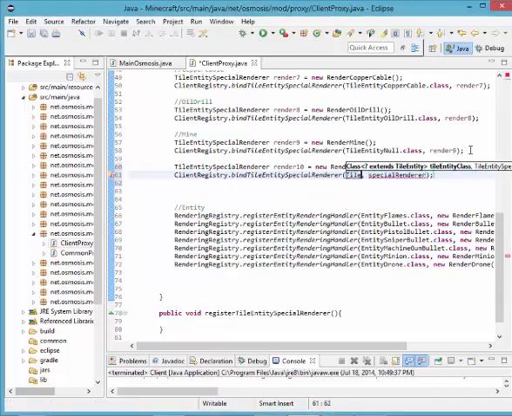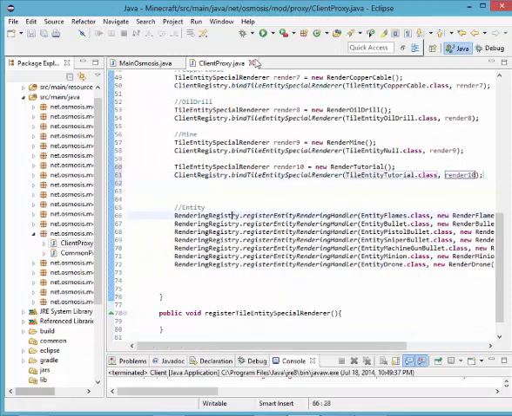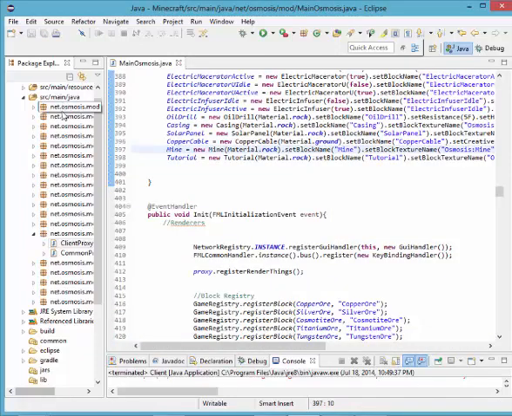I'm going to do TileEntityTutorial.class, and right here we're going to do, I could have just tabbed that, render10, and that's good. Now we're going to save this.